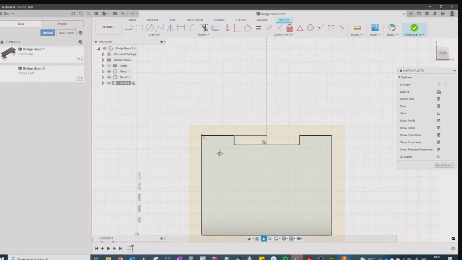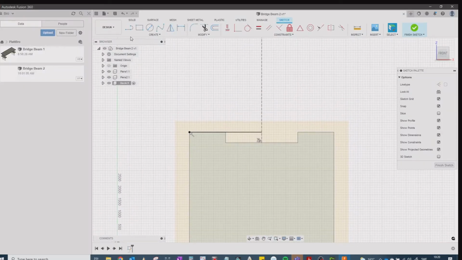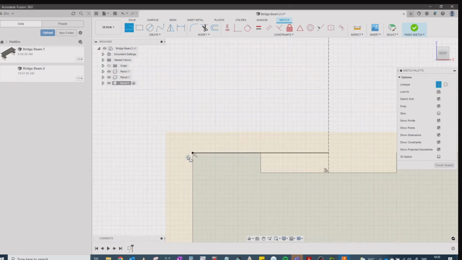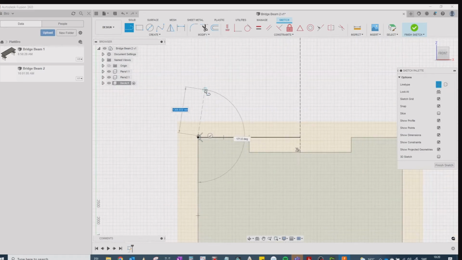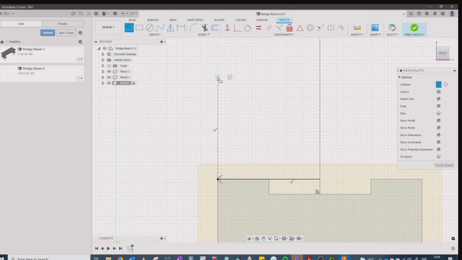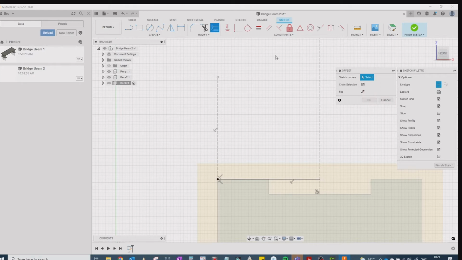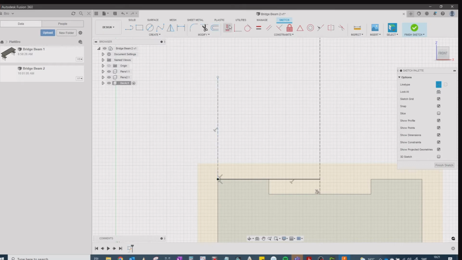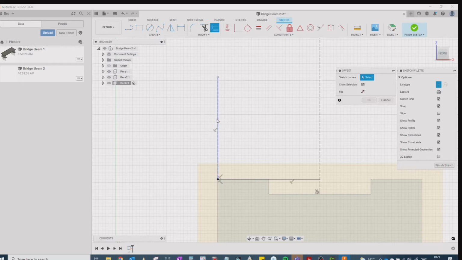In Fusion there, we put a construction line from this point. We have a line here and change the selection to 120.